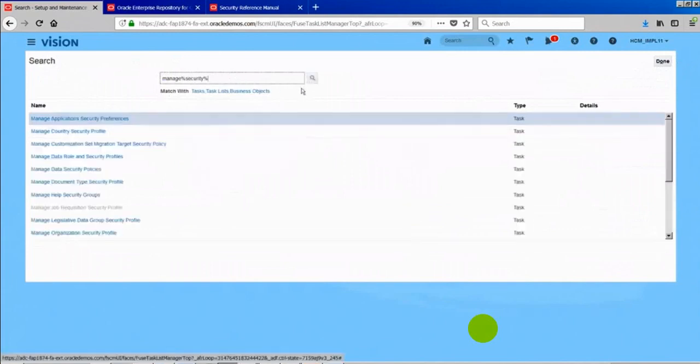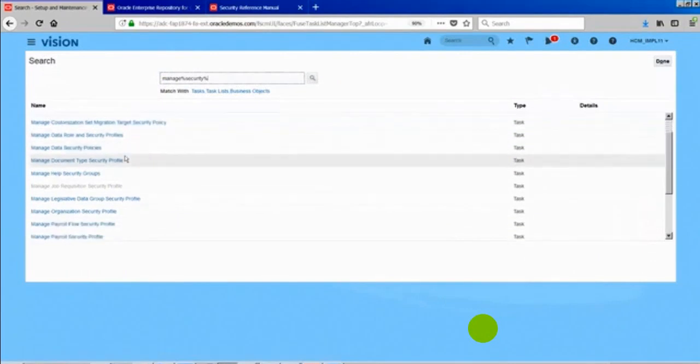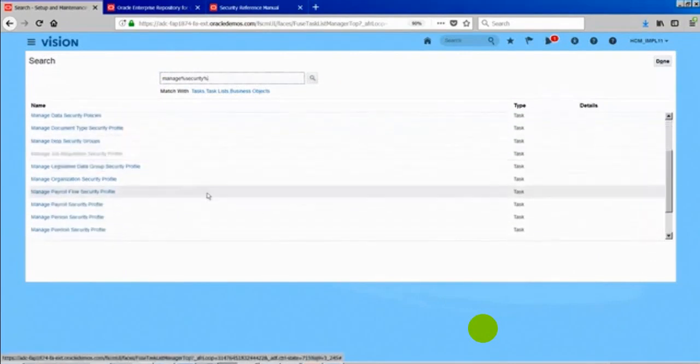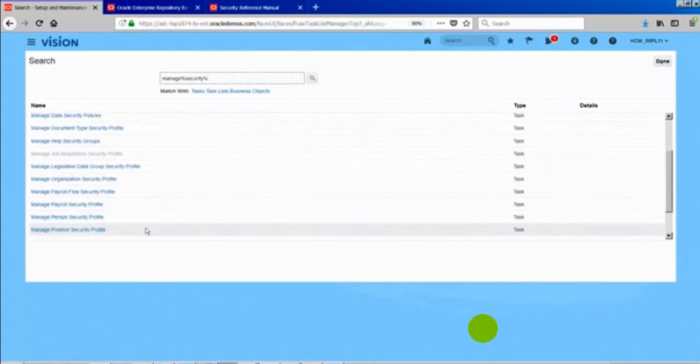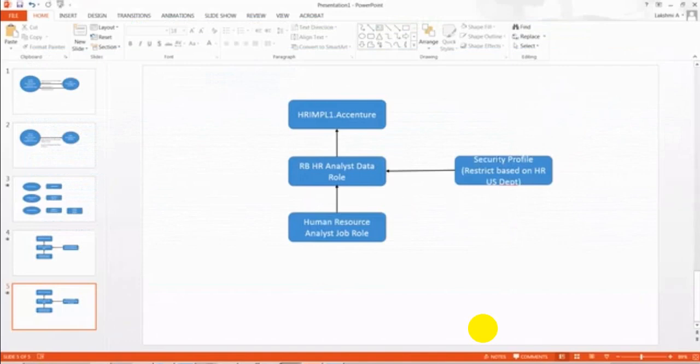Here we can create the security profile for a person, meaning for people, to restrict the people. Our goal is to restrict the data based on the department.